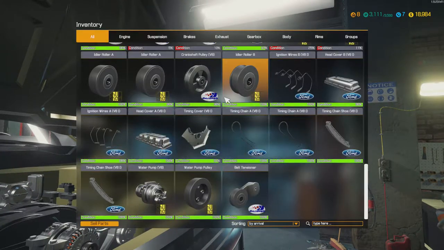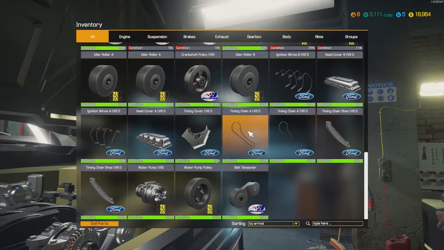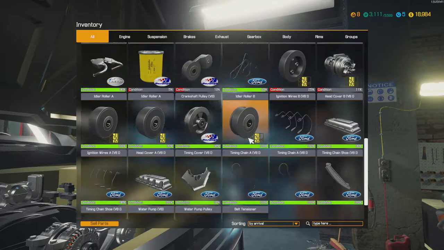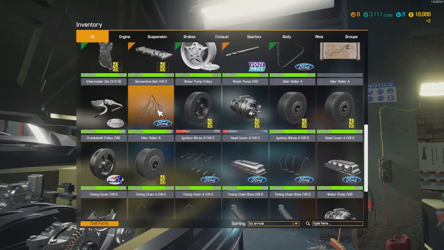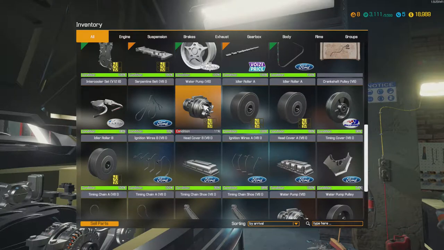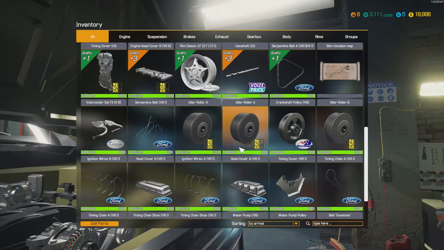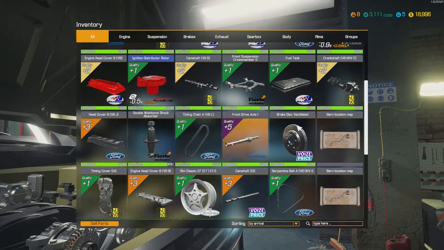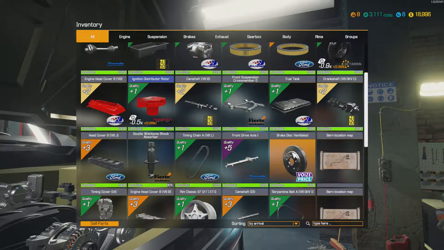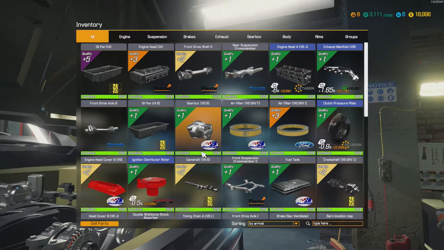Oh, oops. Crankshaft pulley. Okay, right here. This one sell, this one sell, this one sell, water pump I got, this one we should sell. Oh, there's a timing chain for a V8L. Brake disc, gotta remember I have some of these so I don't have to buy them. Like this air filter for the V8 OHVF and OHVI. Should be able to use these.